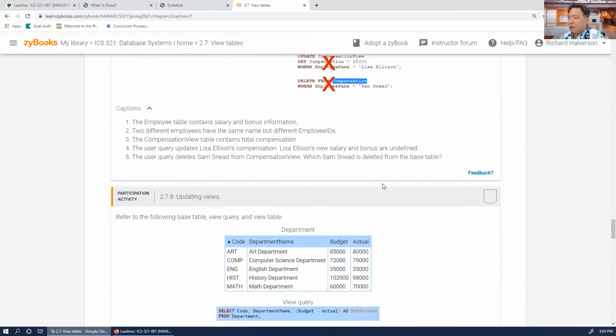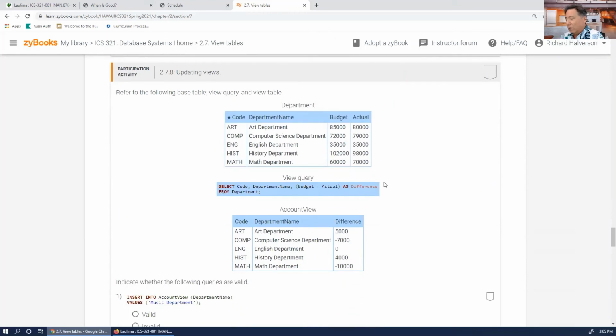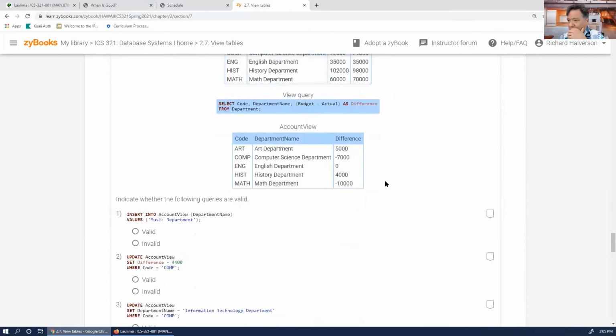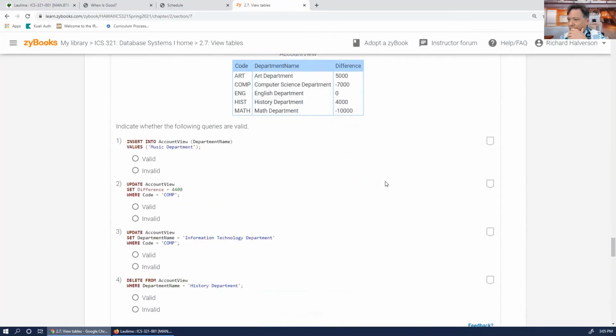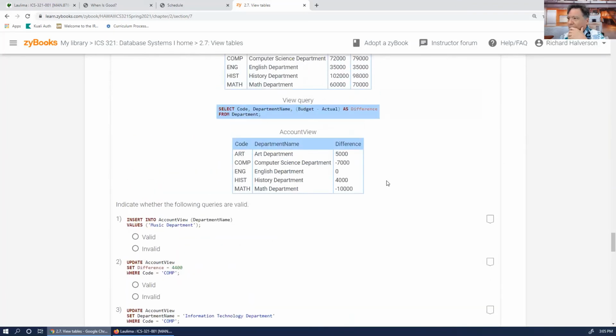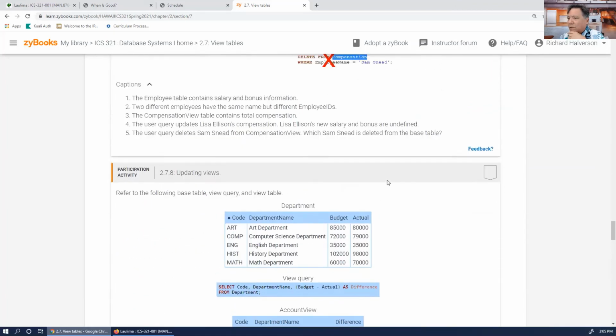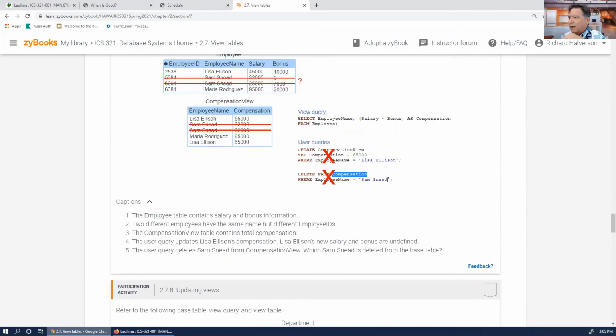I don't think this would be valid in all versions of SQL, because these operations, update and delete, are on actual physical tables, not expressions of tables.